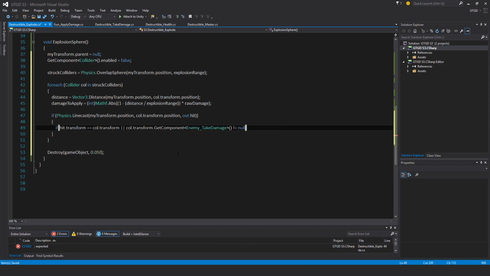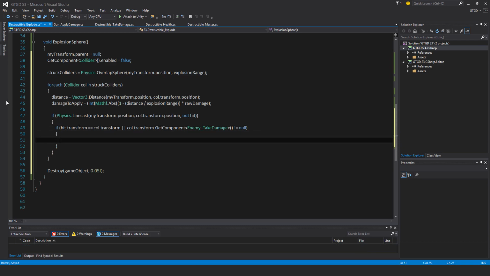So this way, enemies in front of each other will not block the application of damage from an explosion. The line cast will not care about that. Anything that has this script on it is just going to have the damage applied now to that col collider transform.